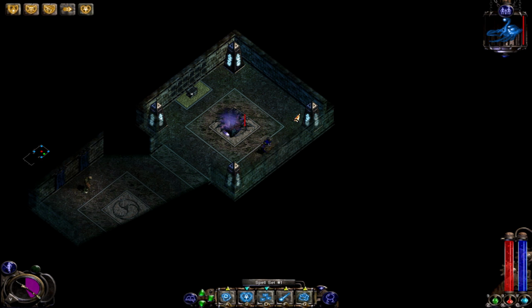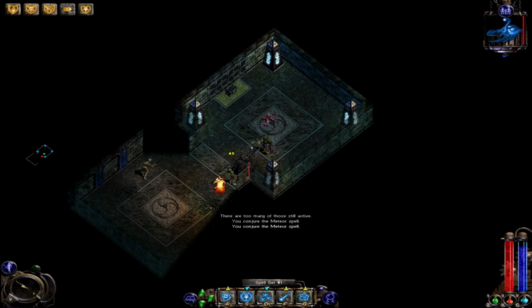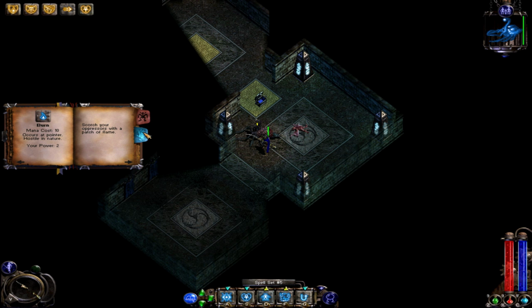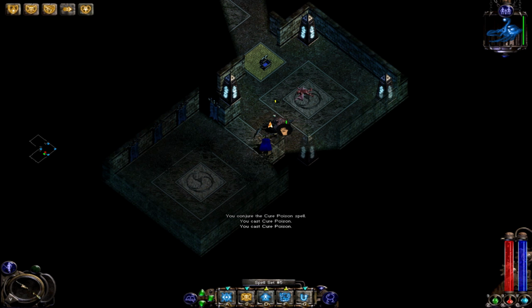Oh, we found it! We found it, guys! Oh, man. That was awful. Okay, we've got a gold key. A fucking peaky. Where's my cure poison? Is it that one? No. You know, I don't know where my cure poison spell is. Where? Cure poison. Apparently, I can't do that. Whatever.